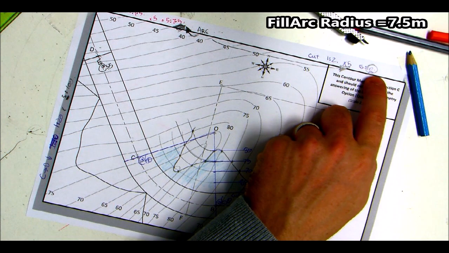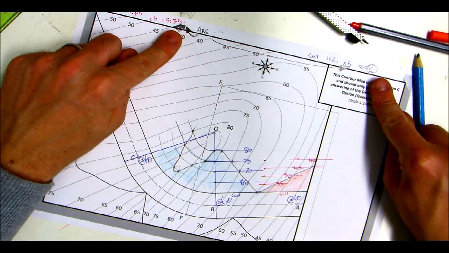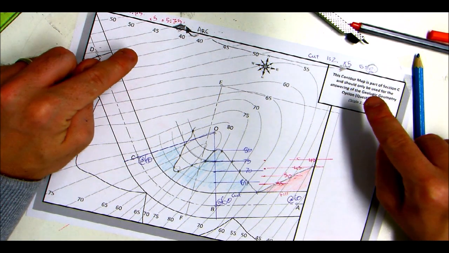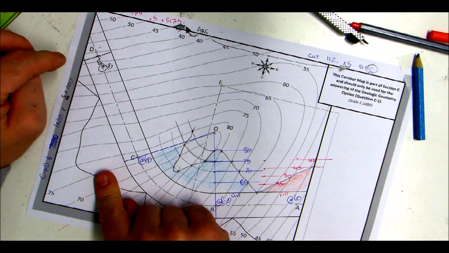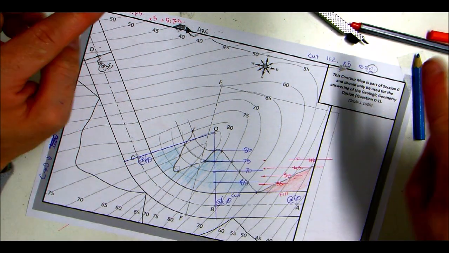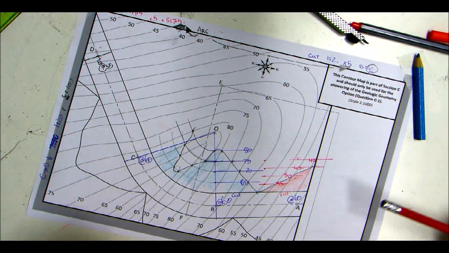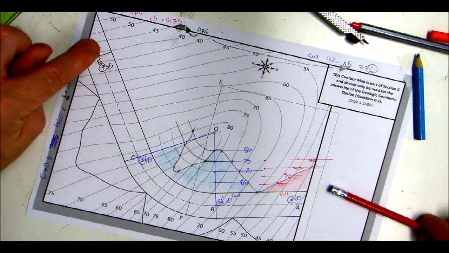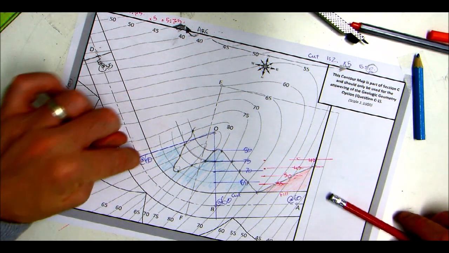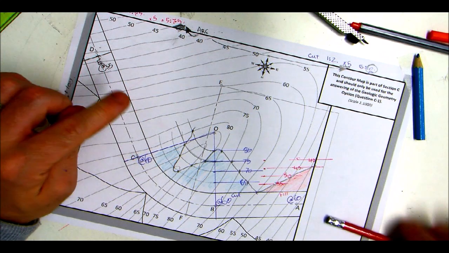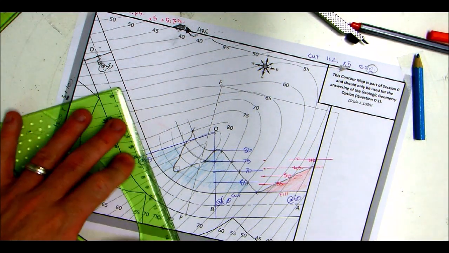So once I know the sizes of the radius of the arcs, I can then put in the strategy to apply them to the map. Now, you cut at the butt and you fill at the hill. So I have my arc sizes, I just need to know where to put them. So cut at the butt, that's the lower point here. So therefore the arc that's here at this lower point will be a 10, and then the arc at the higher point will be a 7.5. I hope that makes sense. I hope I'm slowing that down enough for everybody.